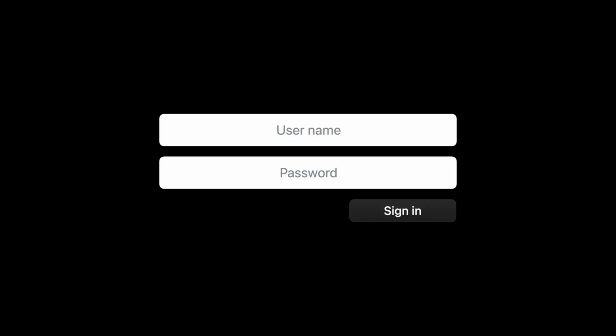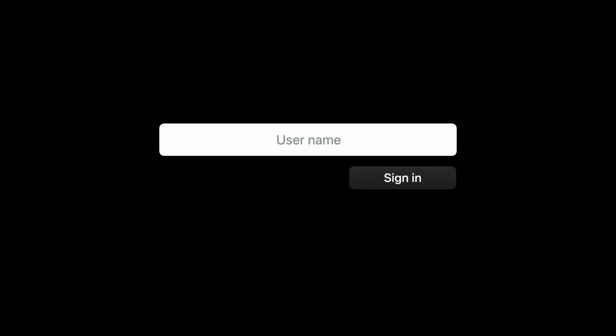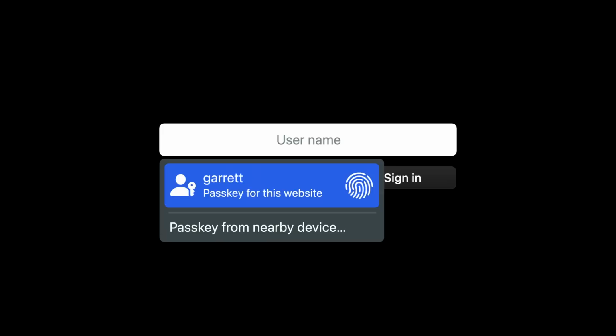When it comes to offering passkeys in your apps and websites, you don't need to design entirely new interfaces. The username field is the center point for most app and website sign-in today. Pretty much everyone knows how to use it, and many apps and websites already take advantage of it to tailor the sign-in experience per account. Now, the username field has another big feature.